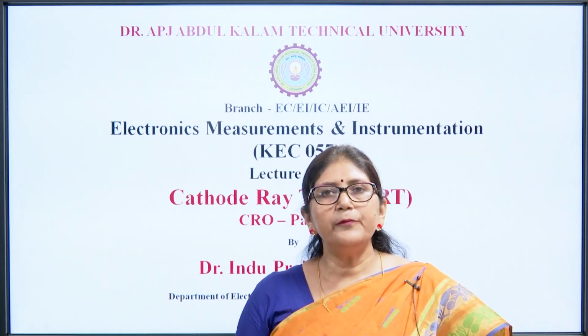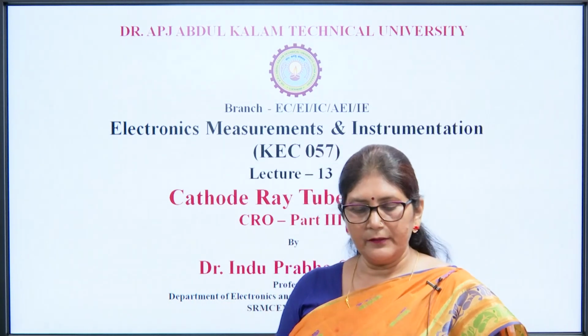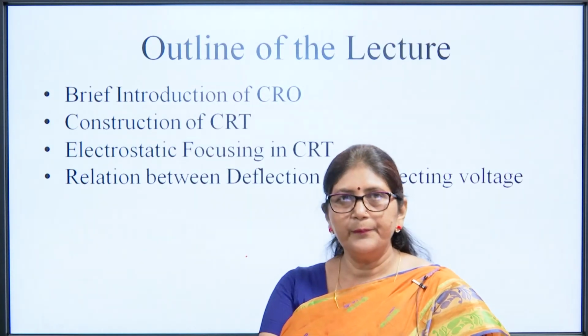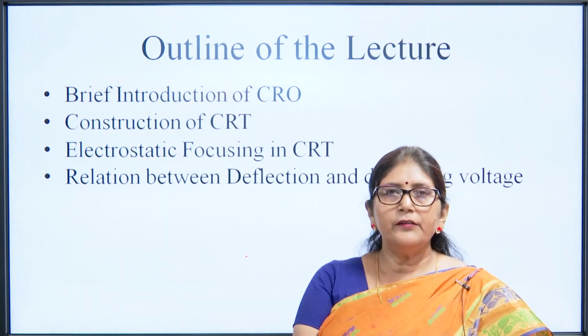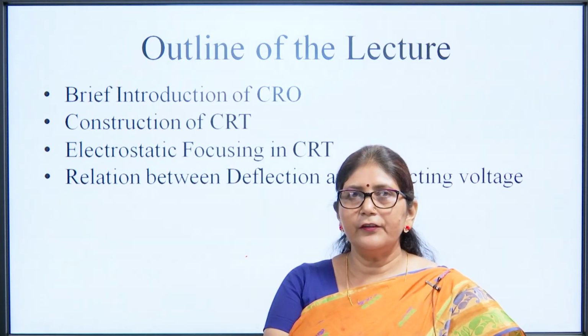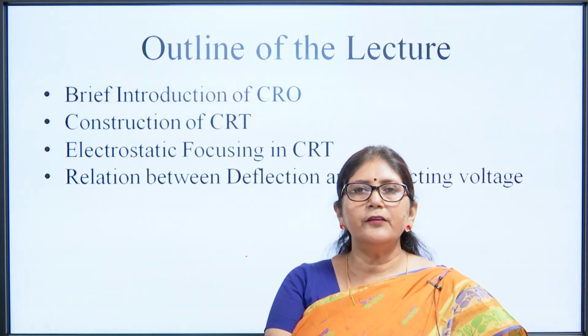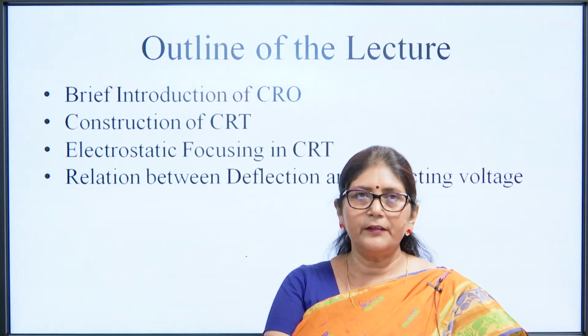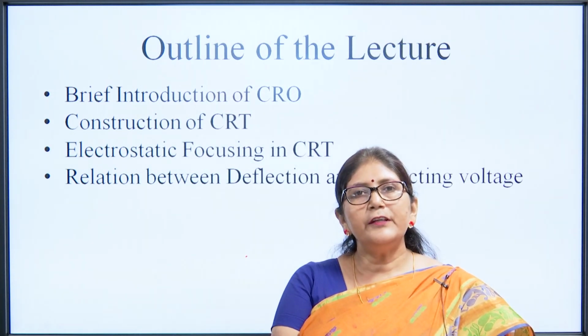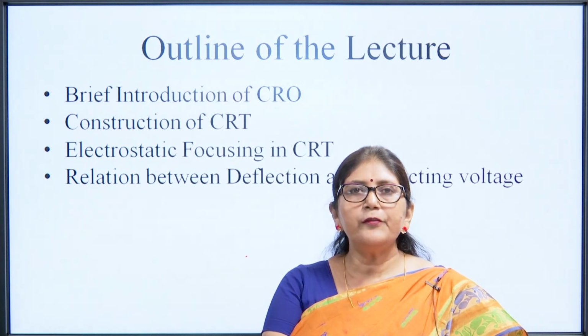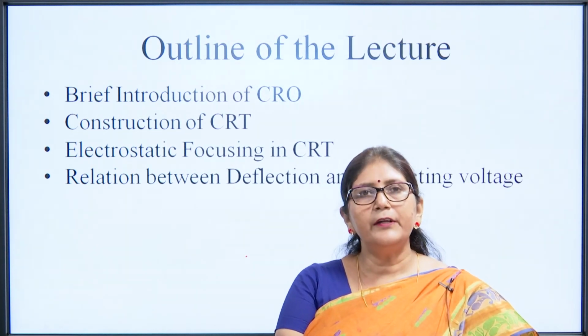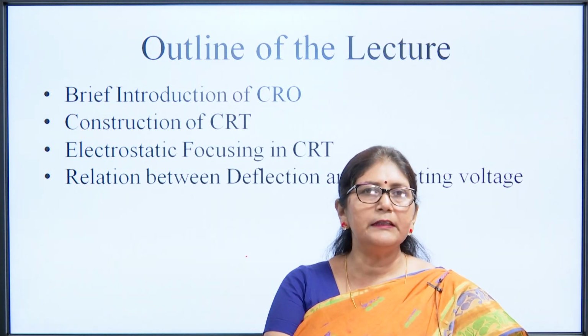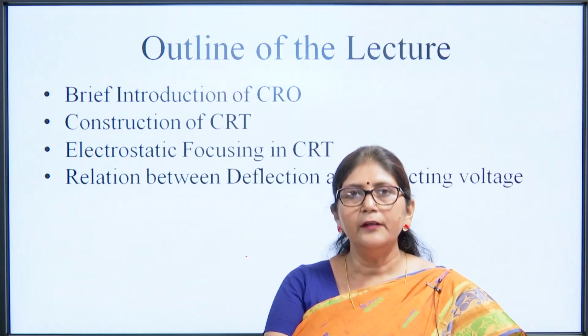So, the cathode ray tube is a very essential part of a CRO. In this lecture I will give a brief introduction of CRO, the construction of the cathode ray tube, that is CRT, and the electrostatic focusing in CRT. Two types of focusing are generally used: one is electrostatic focusing and the other is electromagnetic focusing.